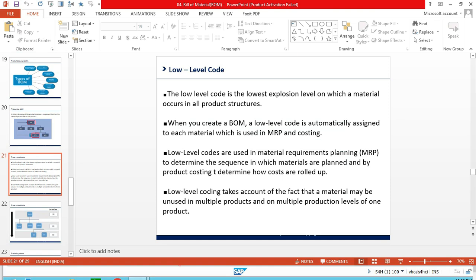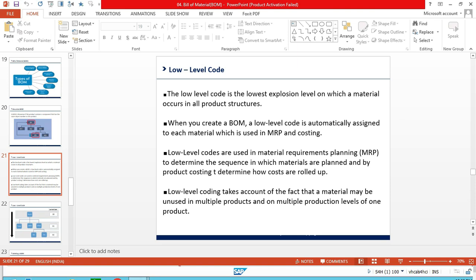So then what is meant by low level code? The low level code is the lowest explosion level on which a material occurs in all product structures. When you create a BOM, a low level code is automatically assigned to each material which is used in MRP and costing.